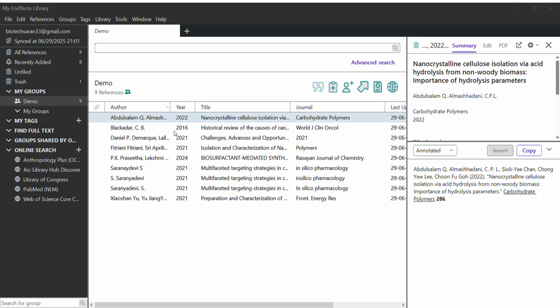Go to manage sharing. Use the pop-up window to define one or more email addresses. Like in the EndNote library, we have the form, right? Likewise, you can start sharing this group. Here also, you can enter your email ID. You can add up to 1,000 users. You can share the invitation at a time. It's not restricted. After entering it, you can restrict the permission, like read only or read and write option.